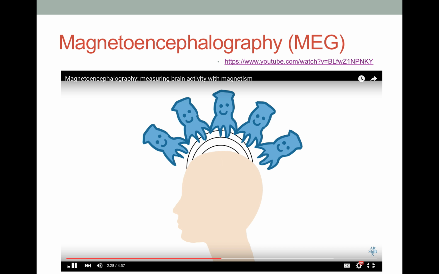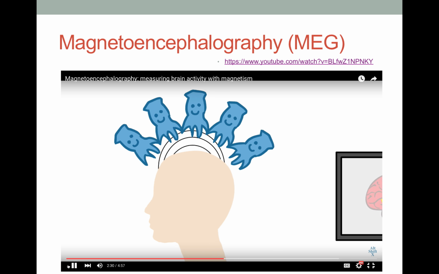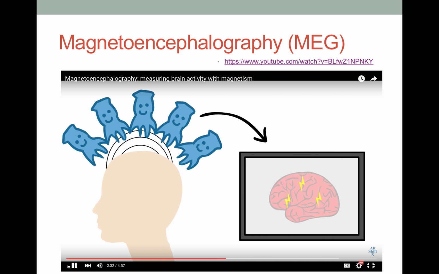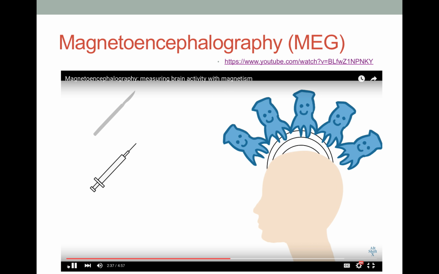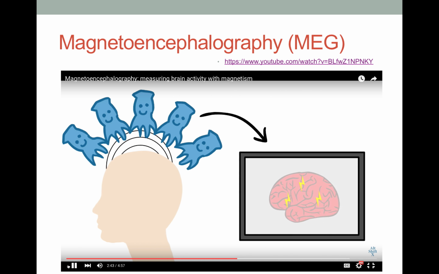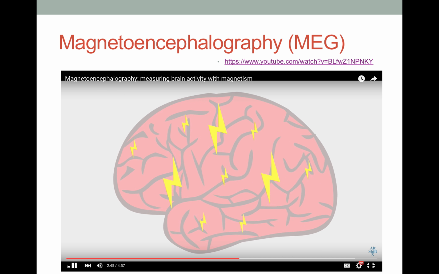The subject just sticks their head in the helmet, lies very still, and a detailed record is made of their brain activity. It's non-invasive, meaning we don't have to cut anyone open or inject anything or expose anyone to radiation, which a lot of the other techniques do involve. It also has really good spatial and temporal resolution, meaning it captures a lot of detail and can do so thousands of times per second, so we can see changes in brain activity moment by moment.